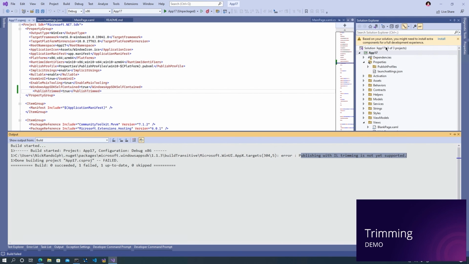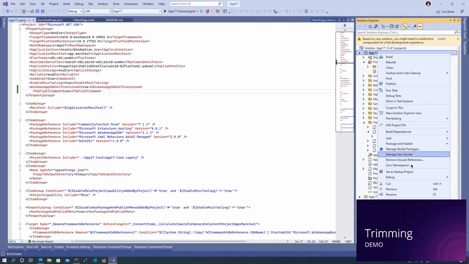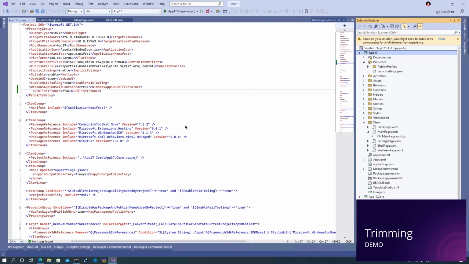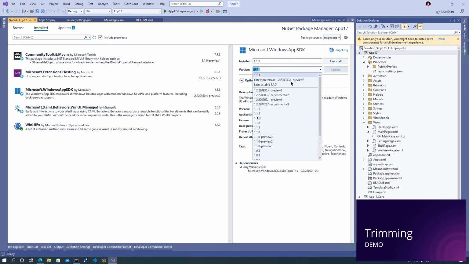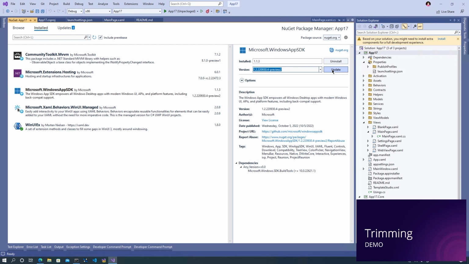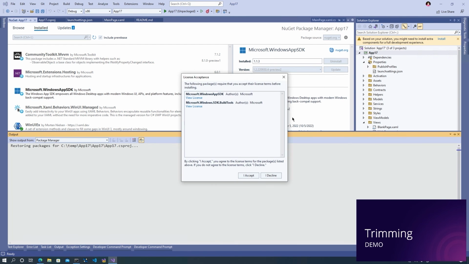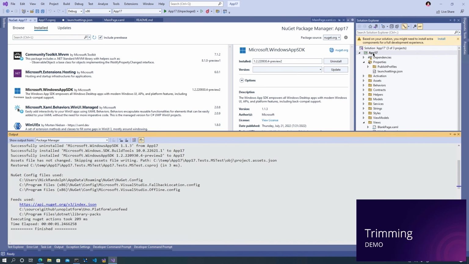And this is because currently this application that I created with the Template Studio is actually referencing version 1.1.3 of the Windows App SDK. So what we'll do is come down to NuGet packages, and we'll go ahead and update to the preview of version 1.2. Update there, accept that.